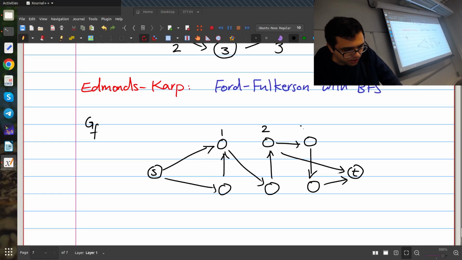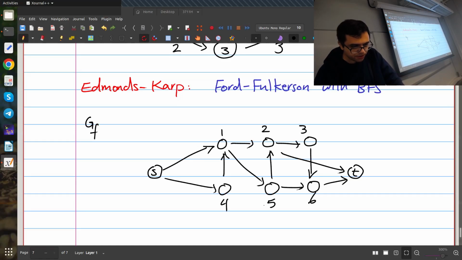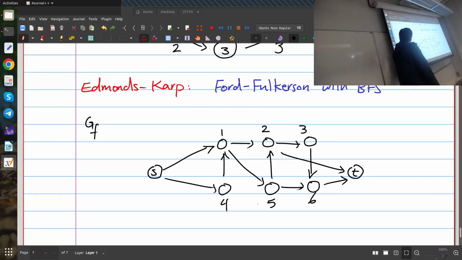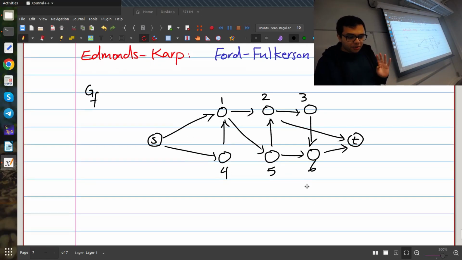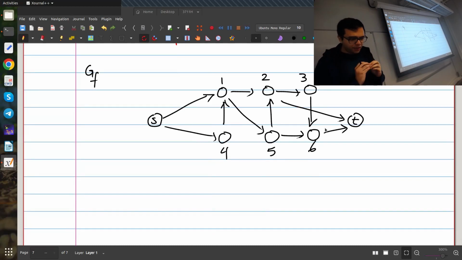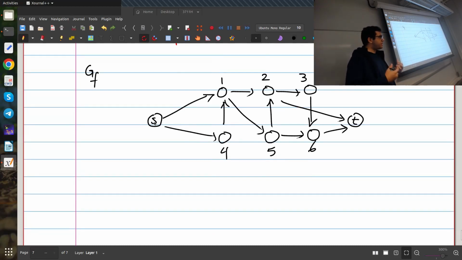So let's say this is vertex 1, 2, 3, 4, 5, 6. And let me have something like this as well. Okay. Now, basically what Edmonds-Karp is saying is that in this residual graph, I'm going to use a BFS to find the path from S to T. So I'm always going to find the shortest possible path from S to T. But if you remember the lecture on BFS, whenever I do a BFS from some particular vertex, for example, from the vertex S, I'm basically dividing all of my vertices into several different groups or levels based on their distance to S.